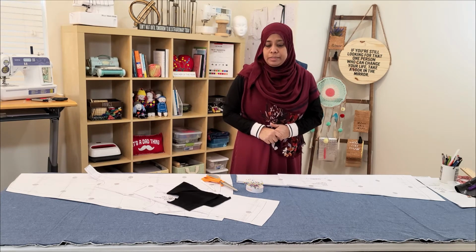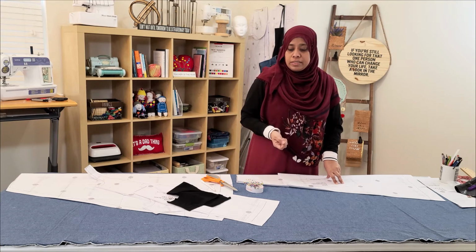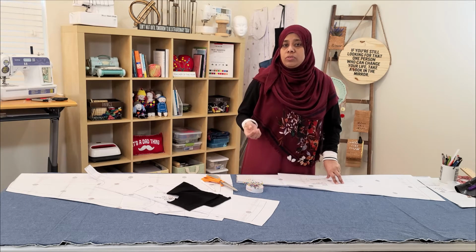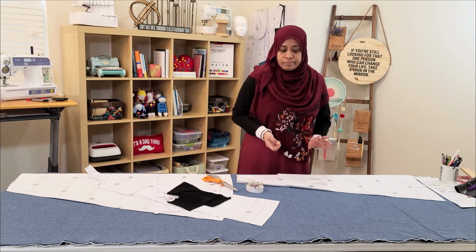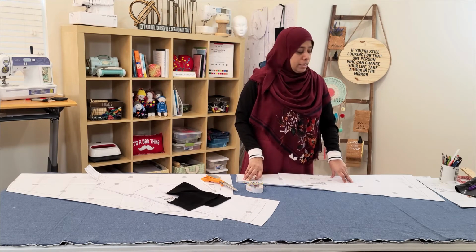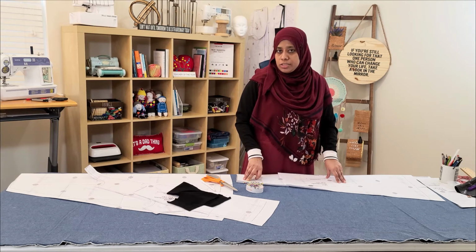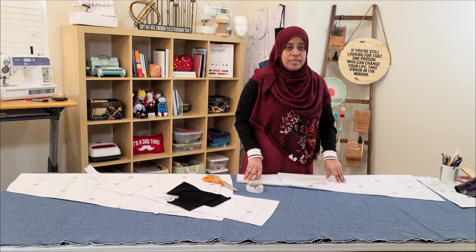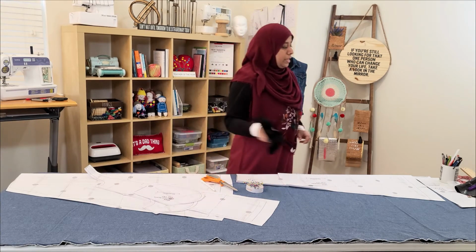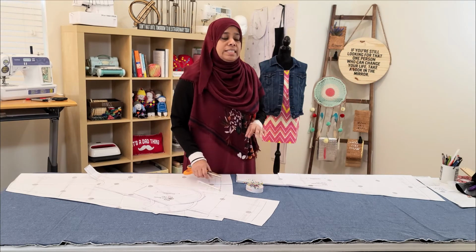How much fabric do we need? How to decide? This is a 60-inch width fabric. Fabrics come in different widths, so what you need for 60 inches will be different than what you will need for 45 inches. For this skirt, for this pattern which you have on Goneedle, you will need 2¼ yards of fabric if it is 60 inches and 2½ yards if it is 45 inches. I'm going to first show you how to place your paper pattern onto fabric on a 60-inch width fabric.